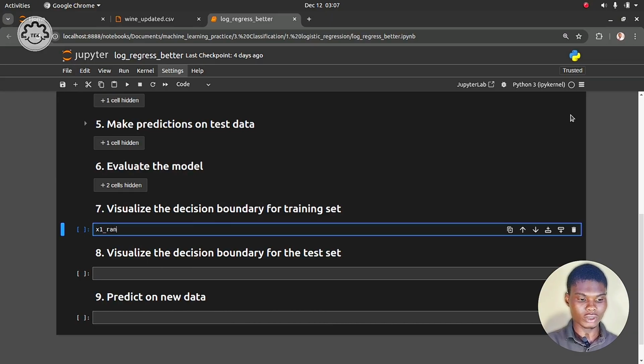First of all, call that x1 range because I'm also going to be having x2 range.